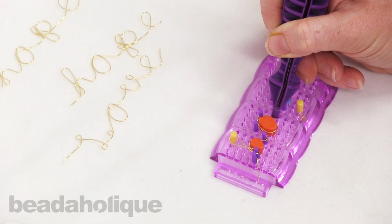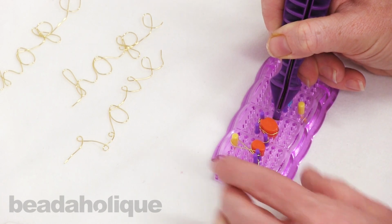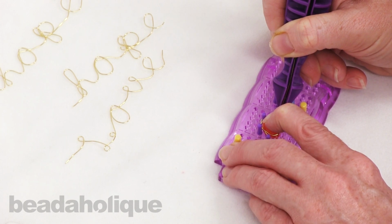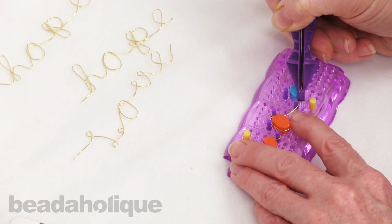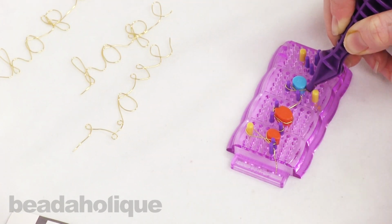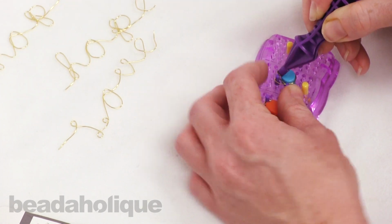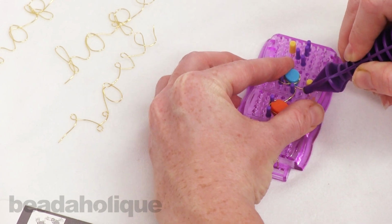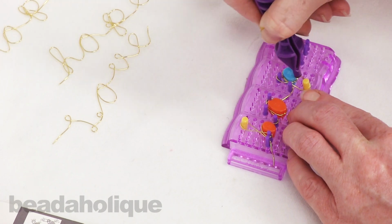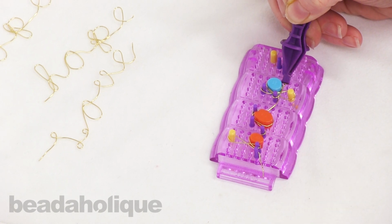Now I'm ready to do the P, and the P has quite a few loops. Not a lot of pegs, but quite a few loops. So you'll just follow the diagram. And the pen is really feeding that wire through very nicely, so it's just easily coming out the end. And where needed, I'm just going to hold the wire, especially when I go around a loop. Okay, there's my P, and now I need an E.